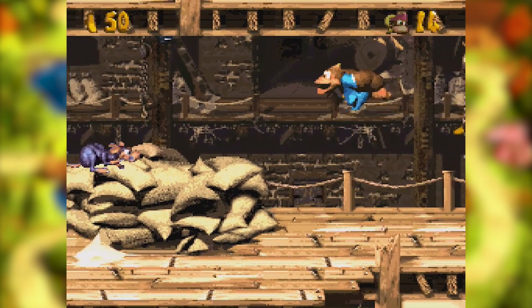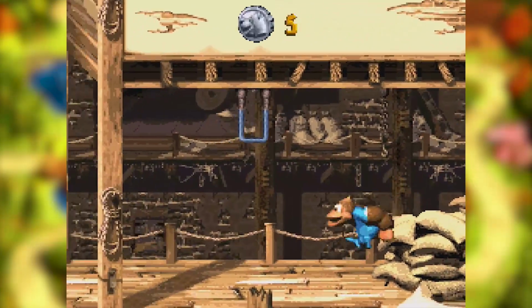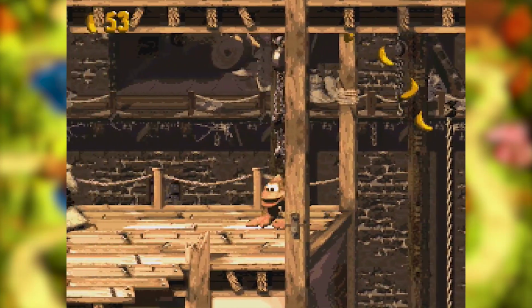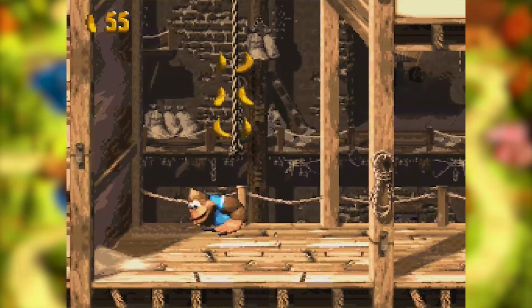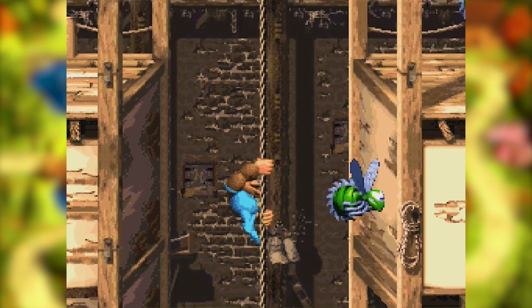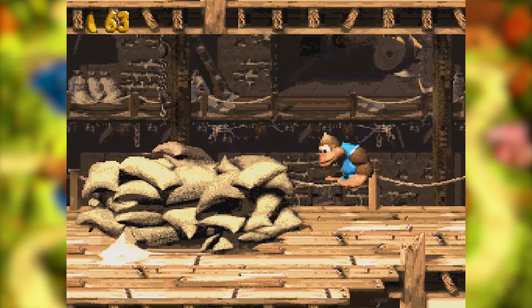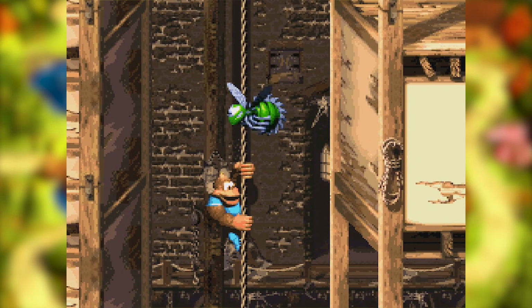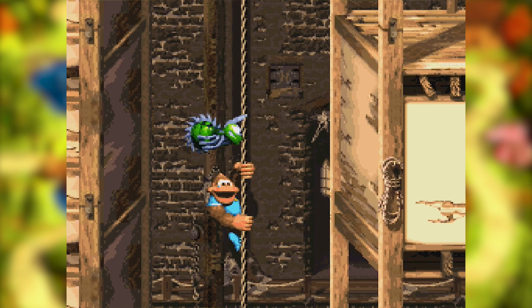Anyway, we got that out of the way. We got another bear coin up here. Bear coins are going to be essential in this one. And this is probably one of the only games where if you save and quit, it'll keep your coin count, because you will need them for various things throughout the game, as opposed to other games. And this is the first game that doesn't require you to have Funky's flights for anything.